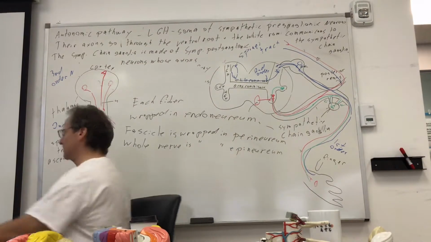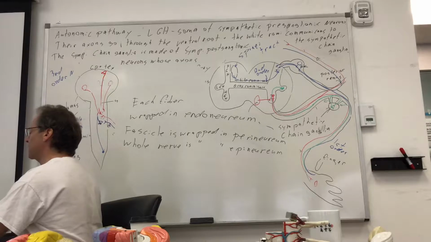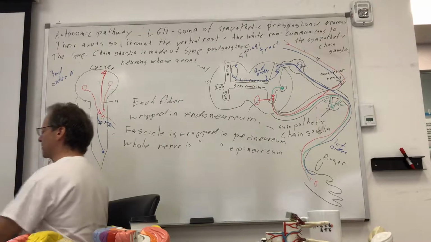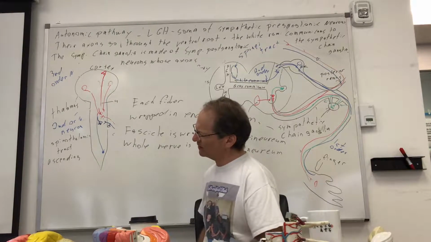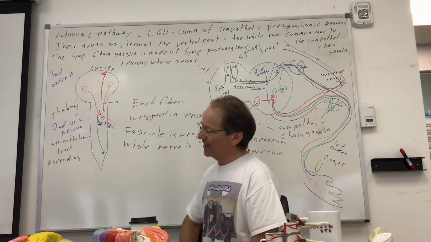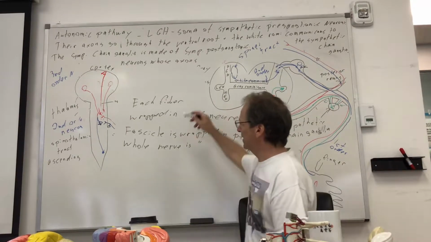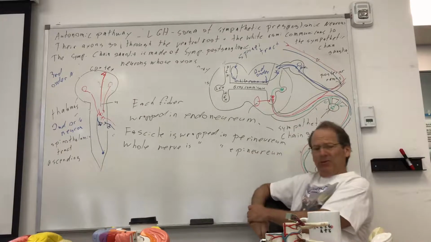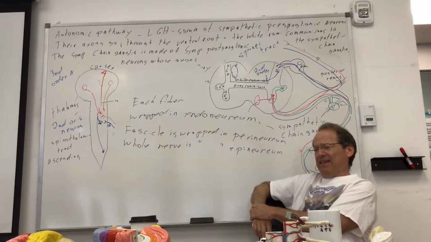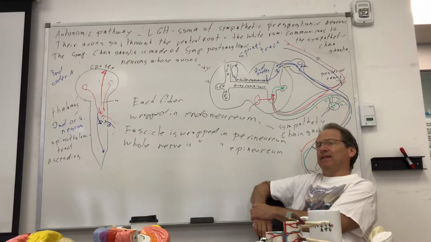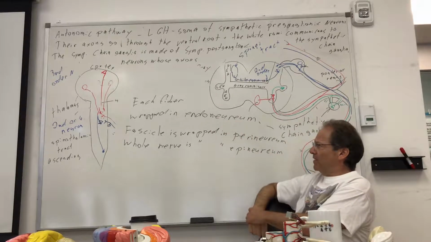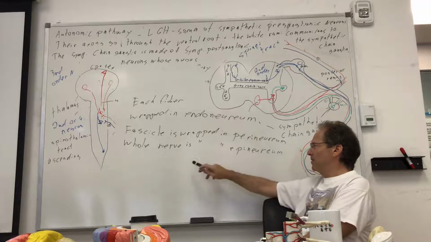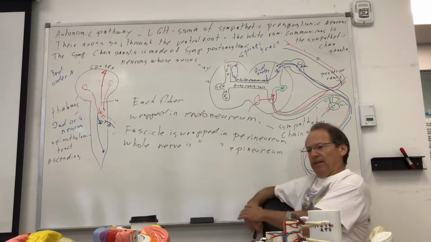Which makes sense. Endo means inside, peri means around, and epi means the outermost part. And you see there's fat in there, and there are blood vessels and all kinds of other things to take care of this stuff. And actually, this three-layered connective tissue should remind you of the meninges, because they are actually extensions of the meninges. So the pia mater, the one that's actually adhering to the cord, continues out and becomes the endoneurium. And the arachnoid membrane continues out and becomes the perineurium, and the dura mater continues out and becomes the epineurium.